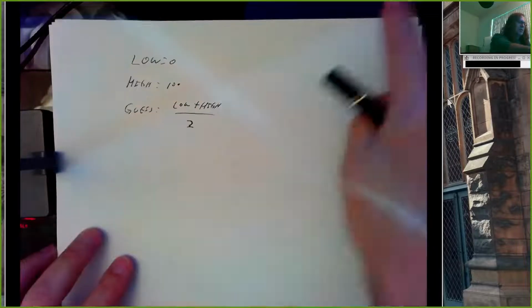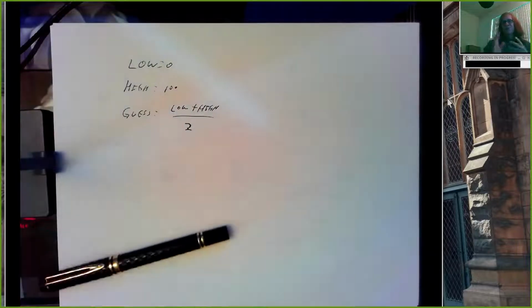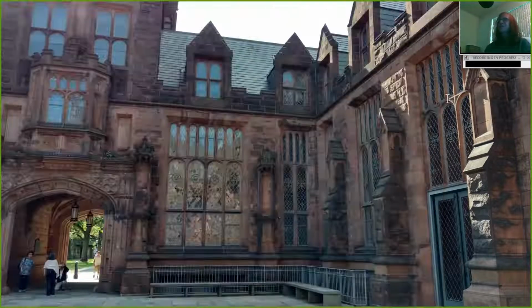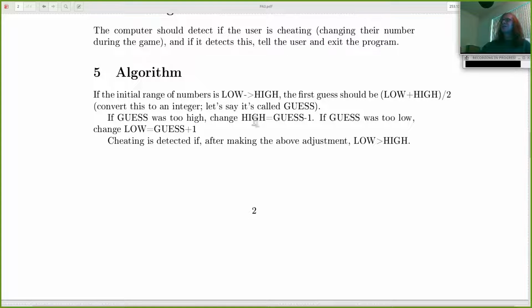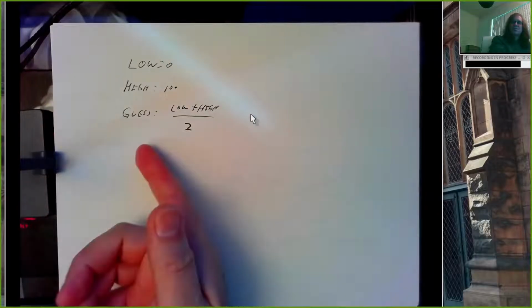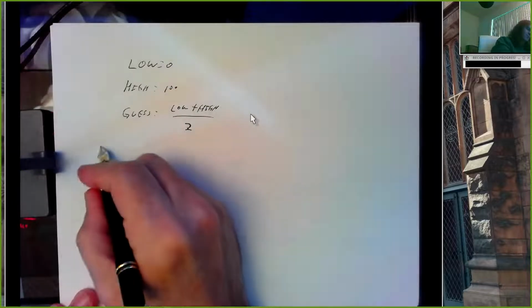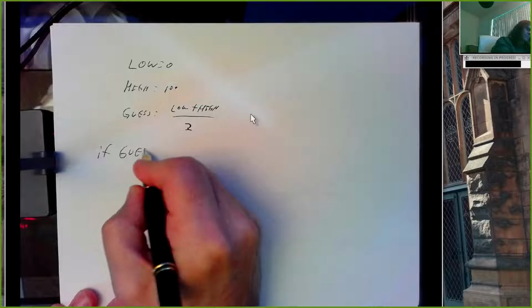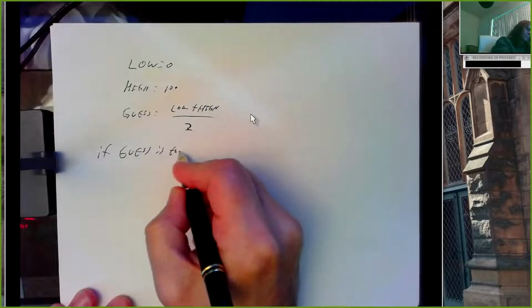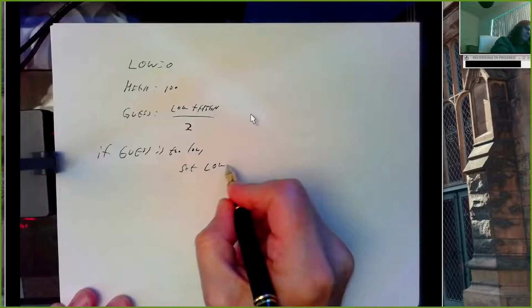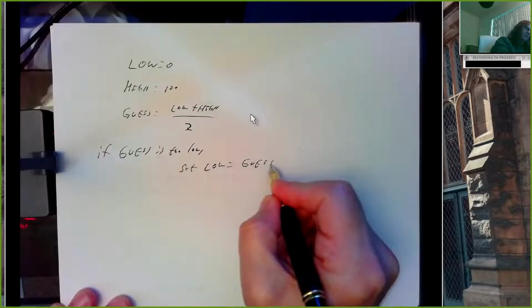But if low plus high is odd and you divide by 2, don't try to do anything to it. Just do the integer division and it will truncate and work out great. So you find your guess in the middle and you ask the person, is this your number? If guess is too low, then you want to set low equal to guess plus 1.